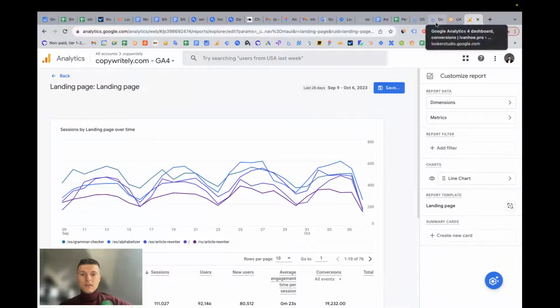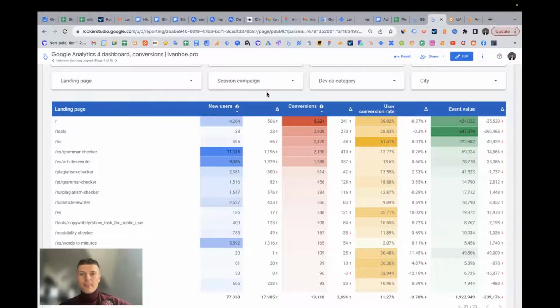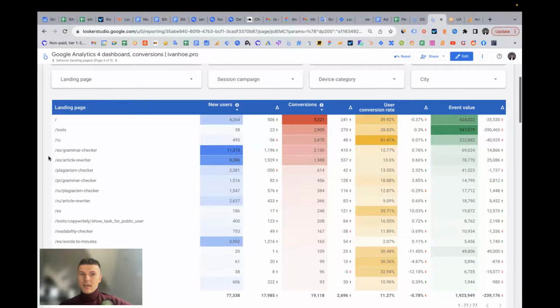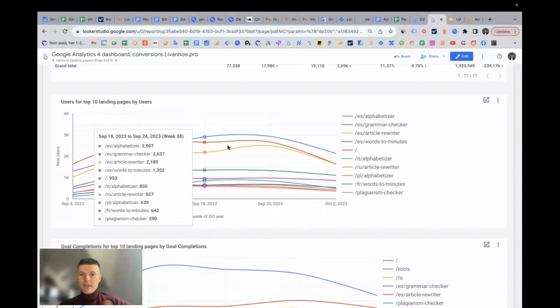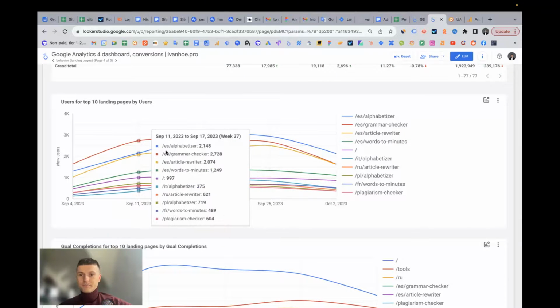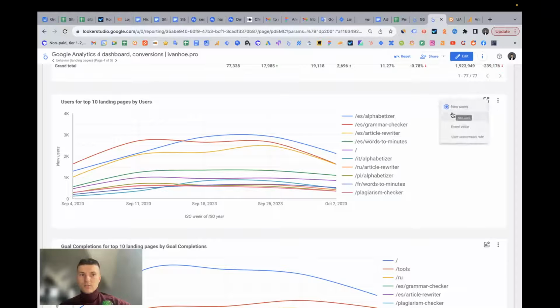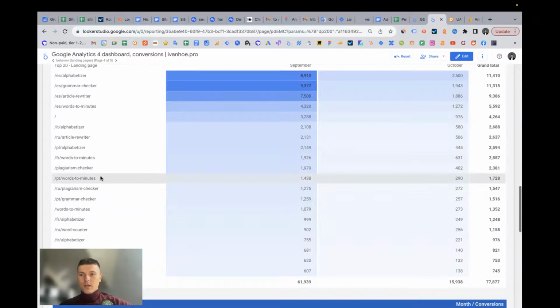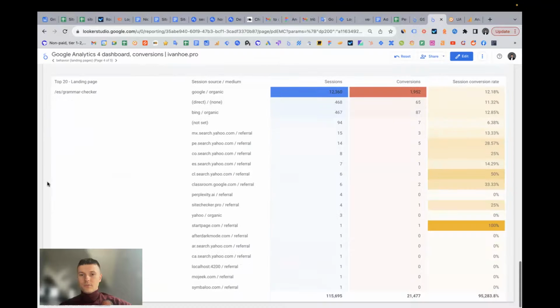But here you already have the comparison metrics, and the charts with the dynamics, and you can change the sort to different metrics, not only new users. It's something that you don't have in the GA4 interface.